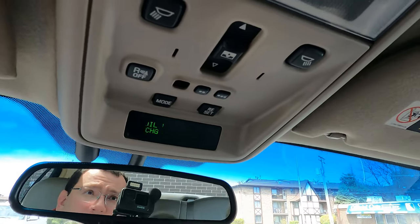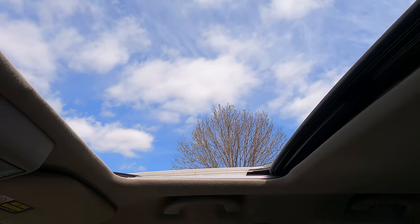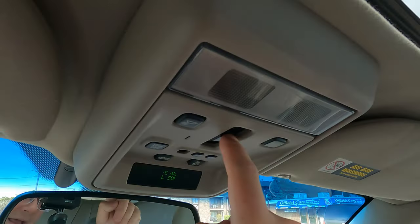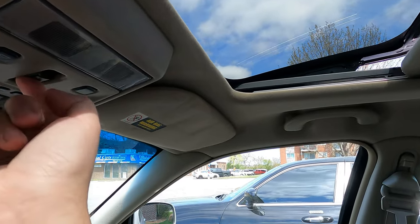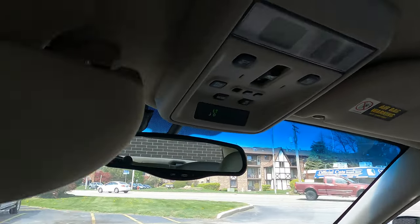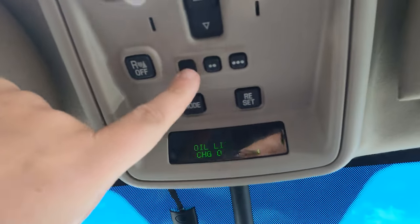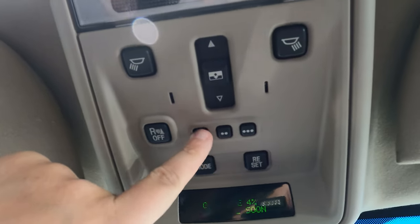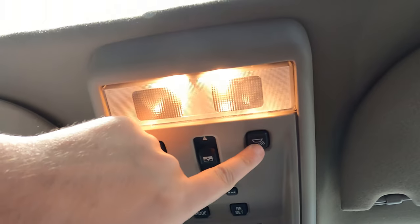Let's see — sunroof works! I've never actually been inside one of these vehicles with this type of console with a sunroof that actually works this well. Because it's an '04, it's got the dual overhead console. It looks like one button fell inside — the one for slot number one — but the others do work. The display works and it's not flickering in real life.